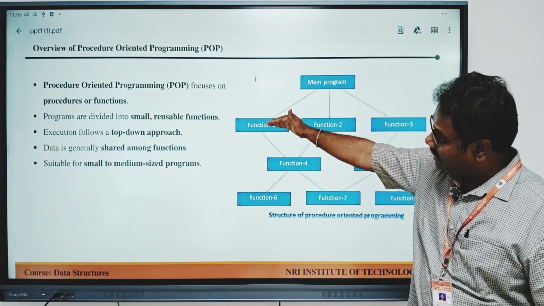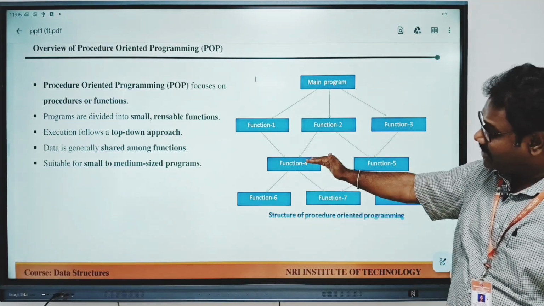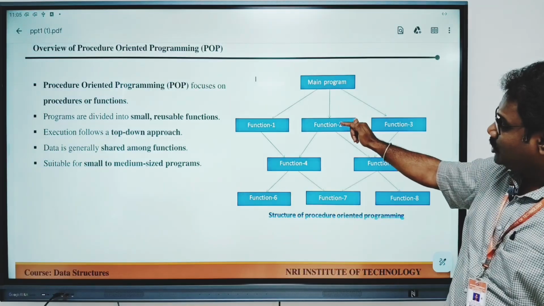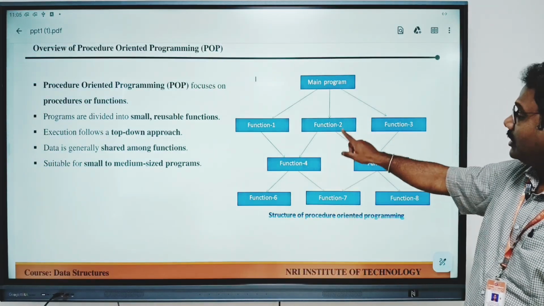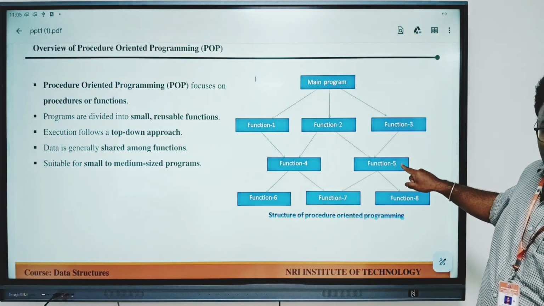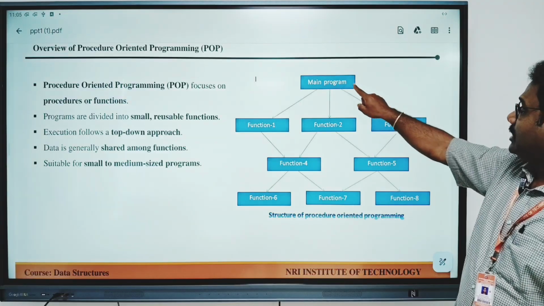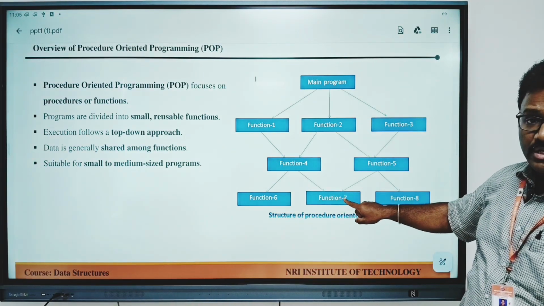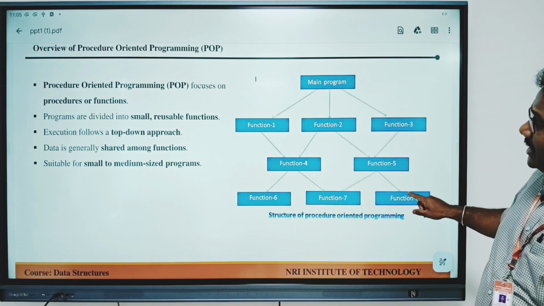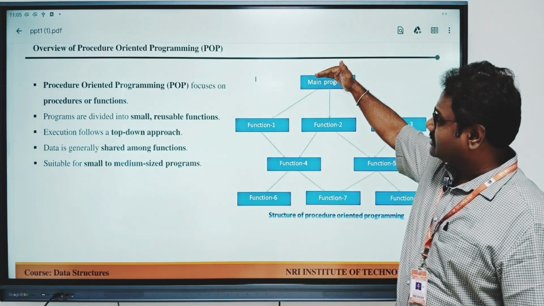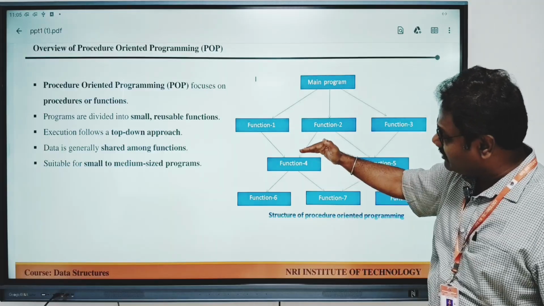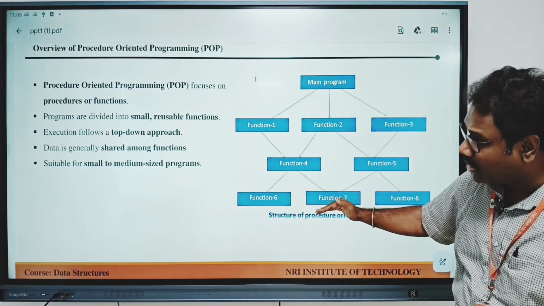Further, function 1 is divided into function 4, and function 4 is further divided into functions 6 and 7. In the same way, function 2 is divided into function 4 and function 5. Next, function 3 is divided into function 5, and function 5 is further divided into function 7 and function 8. That means the main task is divided into 3 subtasks, where each subtask is further divided into sub-subtasks and so on.